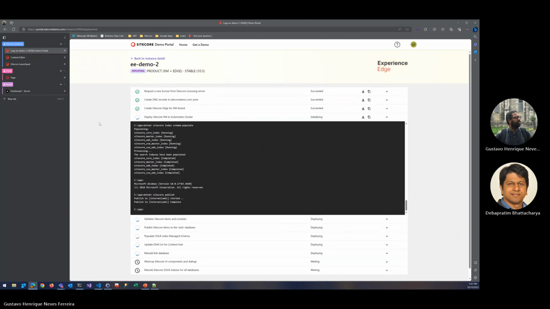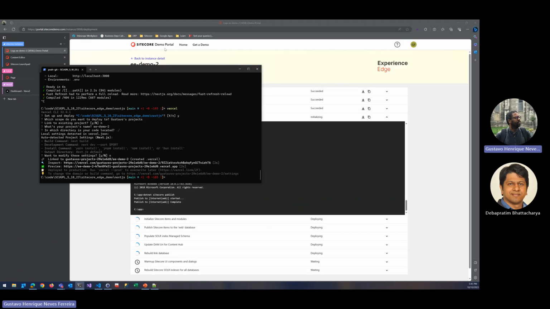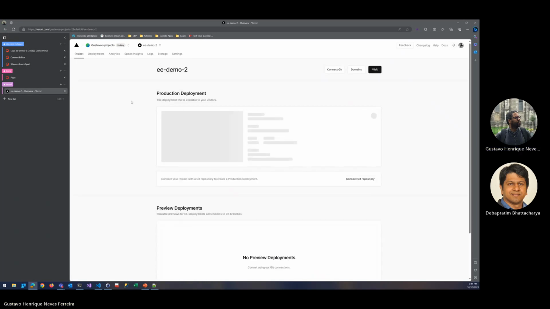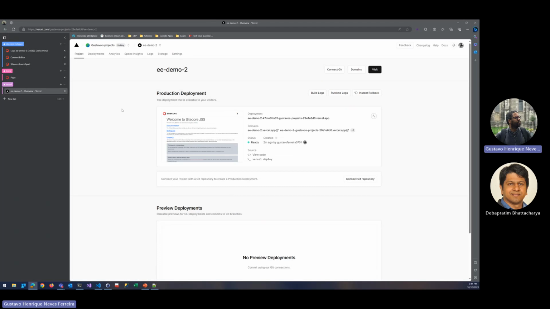Okay. All right, so let me just go back to our terminal. And as you can see, our project is already deployed on Vercel. So let's jump back to Vercel and see how it is now. We have our application deployed here, and as you can see, there is even already a screenshot of the main page.